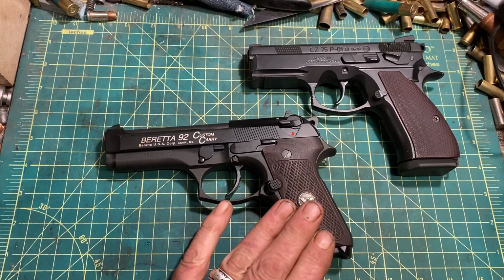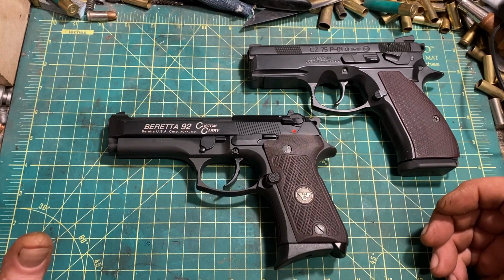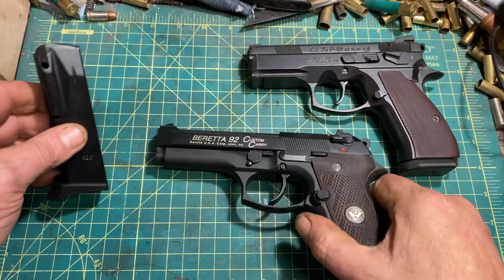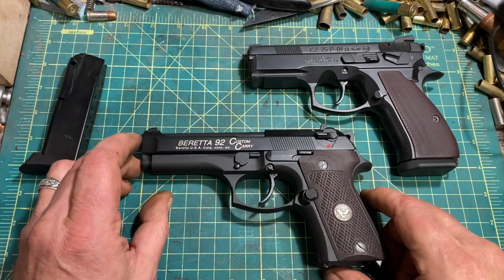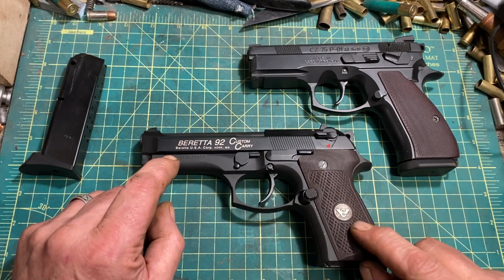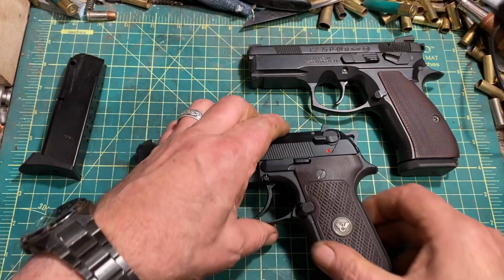This is a lovely gun to shoot, and the trigger is excellent. So let's go to the tabletop and talk about that a little more. So Langdon Tactical's Trigger Job in a Box costs roughly $175 to $225, depending on the options you select. And before that was fitted, the double action on this was 10 pounds, according to my trigger gauge, and 4 1/4 pounds single action. 10 pounds double action, 4 1/4 single action.